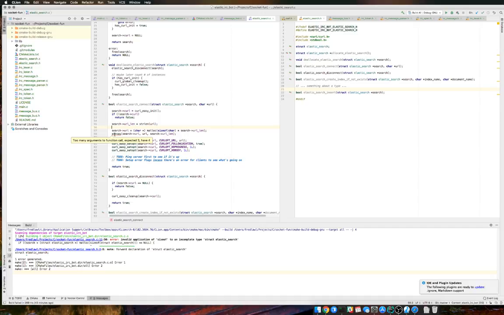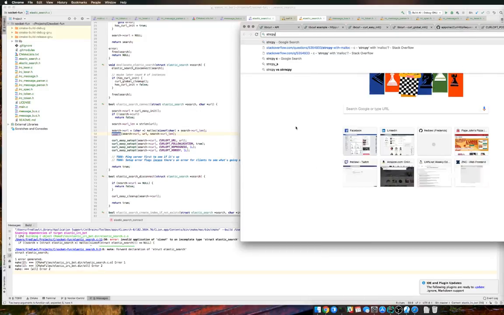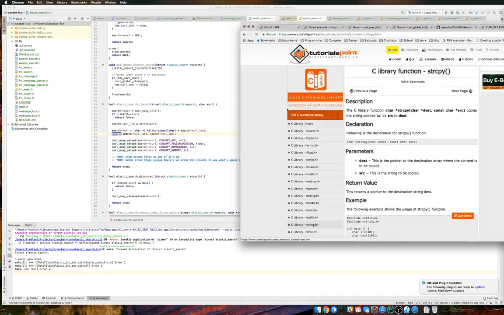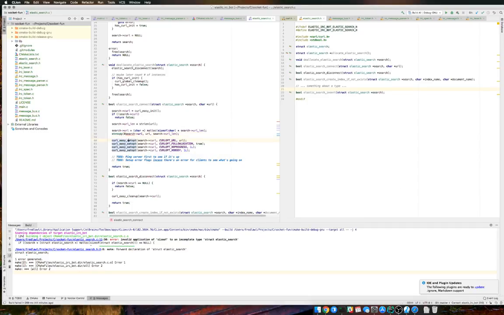Too many arguments to function call. Okay, you know what? Screw it. Stack Overflow time. I always forget how this function operates because I hate doing strings that much. I rarely use it. Oh, you know what it is? I know what I'm doing wrong. It's strncpy. That's what I meant to write.